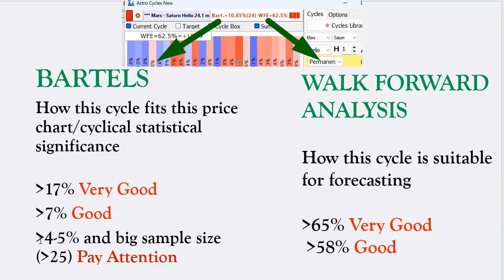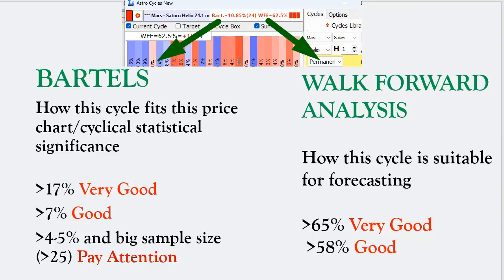But if it's 6 to 5%, and the sample size is big enough, more than 25, it means we're not sure whether it's a good cycle or not, but we need to pay attention to this cycle. If Bartels is higher than 65%, just pay attention to this cycle. Maybe it works, maybe not, we don't know.